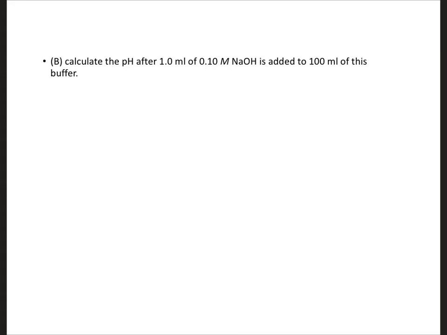So I think also it's helpful to think about this in very conceptual terms. So let's draw out what we're actually doing. So right now we have a buffer solution. So I've just drawn a beaker with some of this buffer solution in it. And in that solution, we have a mixture of the weak acid, acetic acid, CH3COOH, and then we also have some of its conjugate base. We have some amount of CH3COO-, and for every one of those, we've got an Na+ floating around. Okay, so we've got this, and they're saying that we have 100 milliliters of this buffer solution.